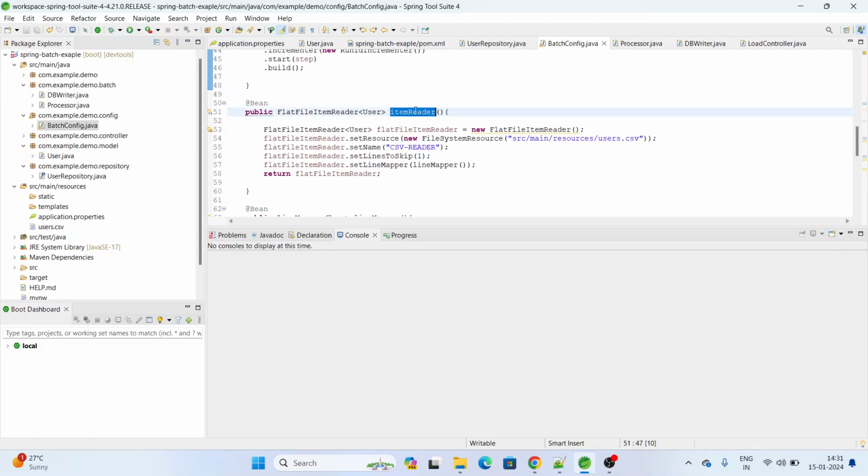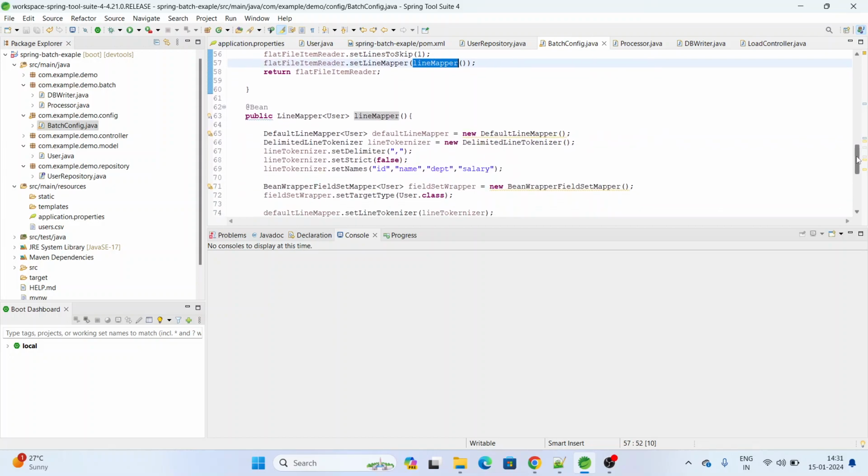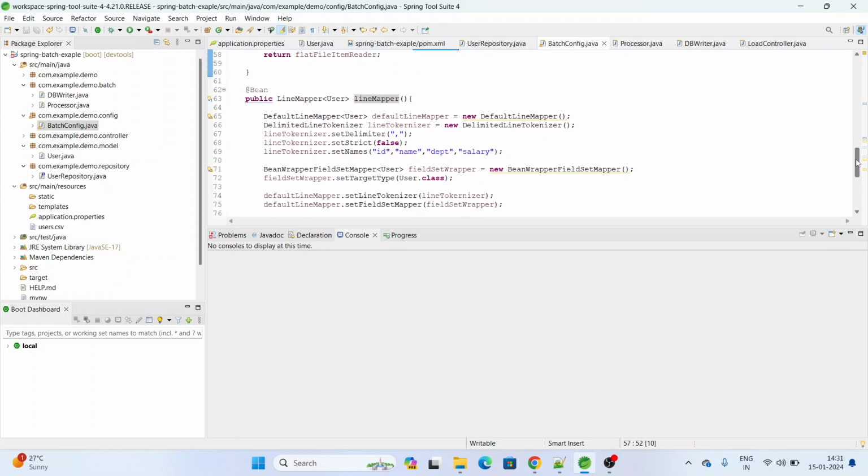For the item reader I am using a flat file item reader, where I am passing the CSV file path, that is the class path, and I am using a line mapper to read each line of the file.